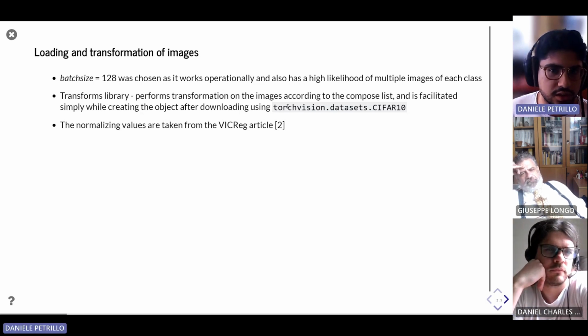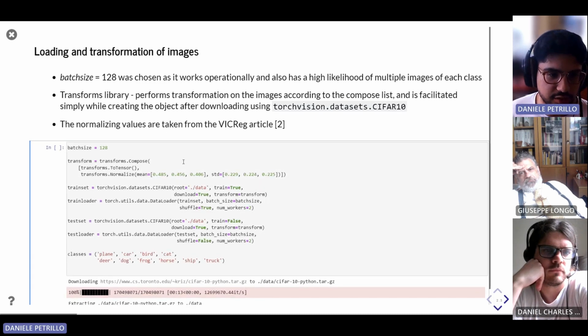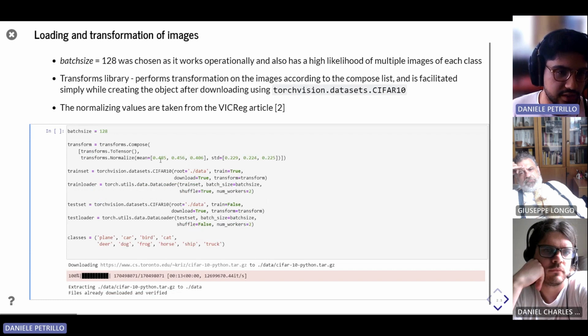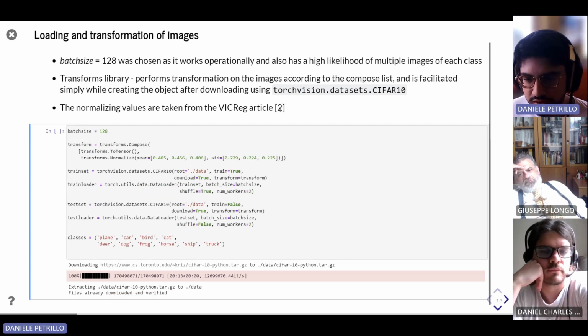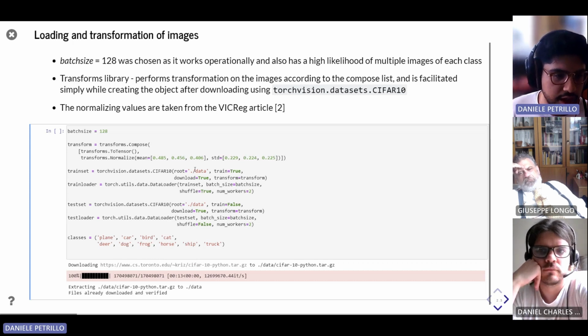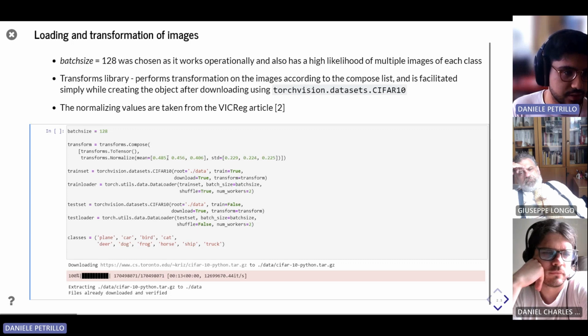And we also do some very basic normalization of images with parameters that we found in the literature, and they are actually the ones they used in the original article. This is just for numerical advantages.